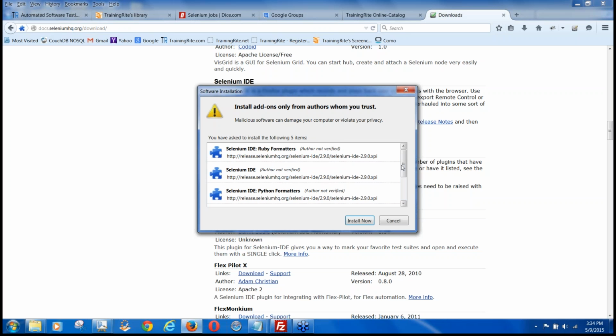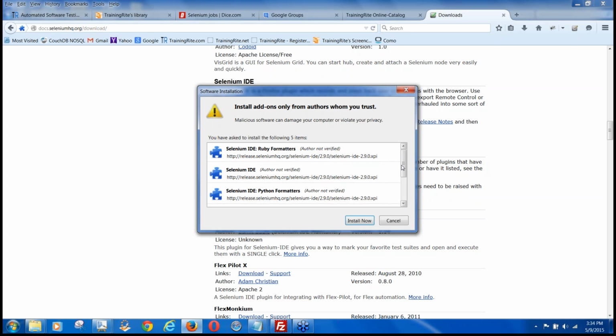What this is, using Selenium IDE, and I'll be showing it to you tomorrow, later on you don't have to learn any Java, any C#, any language. Selenium IDE will automatically create all the code for you. Everything it will create for you. I will show that to you tomorrow, not today.